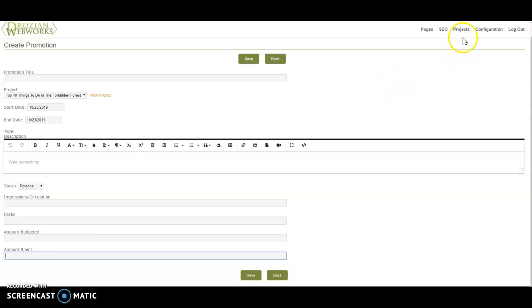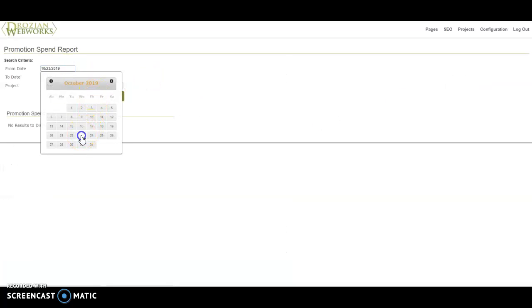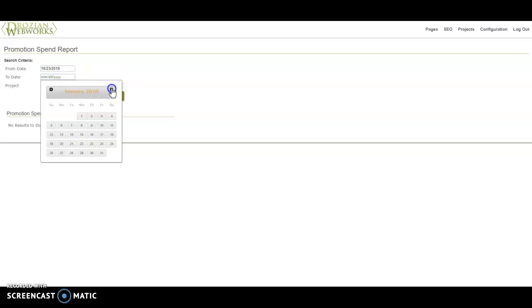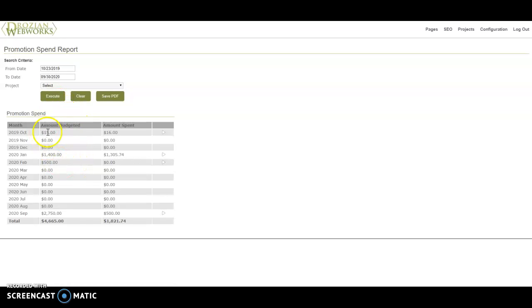So then the cool thing about this is you can go over to your promotion spend report, and you can put in your dates. I'm just going to go to the end of the year. I can execute it, and then you can see what you budgeted and where it was expended. This is just one view of this, and I definitely imagine that clients will want different types of reporting here, but this is just one example of what we can do.